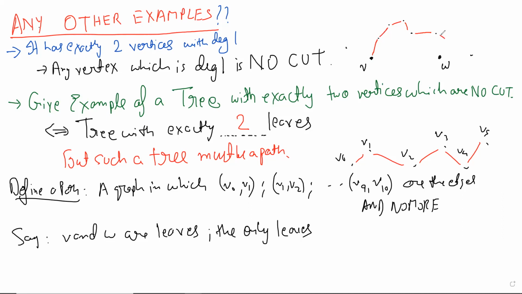Because if you end up in some other place, then that also becomes a leaf. Is that right? If you end in some other place, then that also becomes a leaf. So you have to end at W. Now you may say you don't have to end at all. You may go back to somewhere, but you cannot because it doesn't have any cycles. This is not a proof, okay? I have a proof in mind, but I'm just saying the reason, kind of, okay? So it has to end at W. There is no other way.